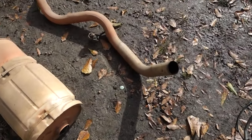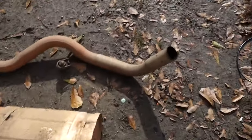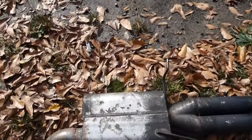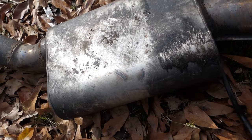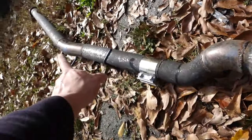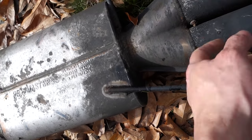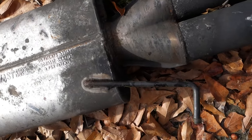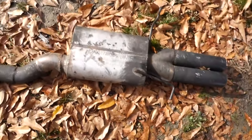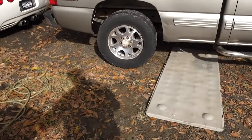Alright, so this is what we got taken off. And this is what we're going to replace it with — this is a Flowmaster. I can't remember what series it is; I just had it in one of my RX-7s. I'm pretty sure it's quite loud as far as the Flowmaster series goes. I'll probably be cutting this off and welding the inlet to where the muffler was, just having a little turndown. But first, let's get a sound check of what it sounds like with no muffler and the converters still on.